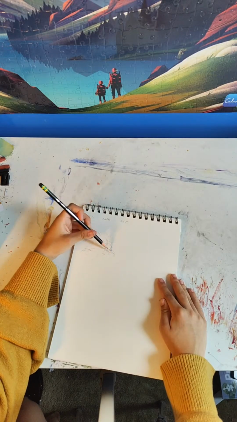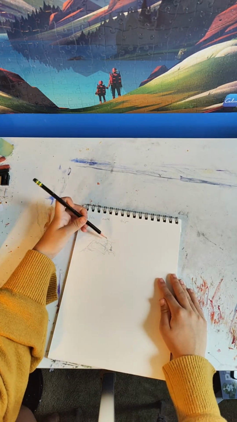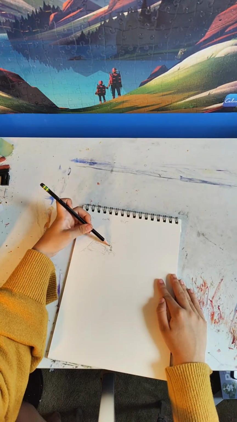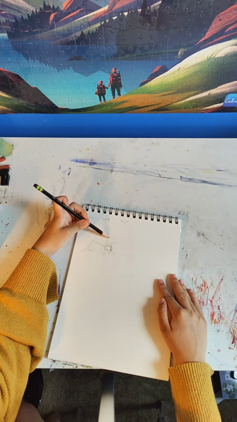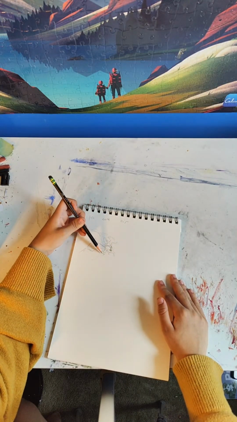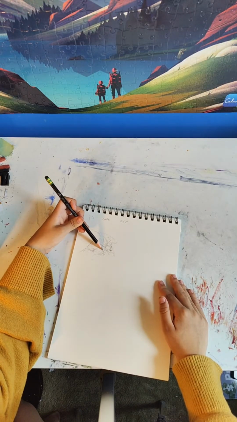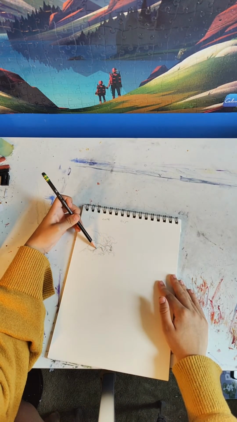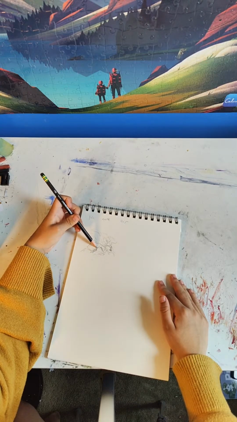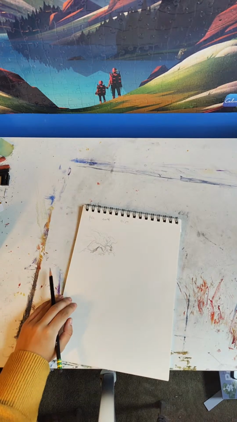Right now I'm just trying to make some shapes. Basically thumbnail sketching, so I can get a slight idea of something that I maybe want. But as of right now, I'm not really getting something I quite want.